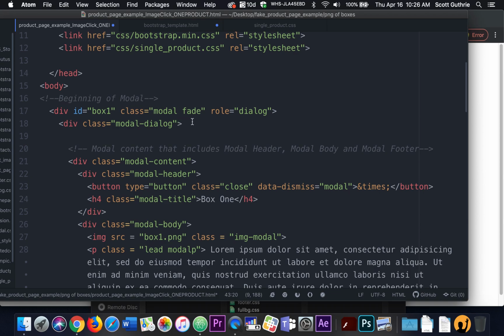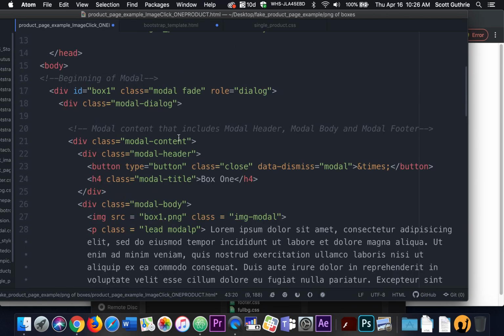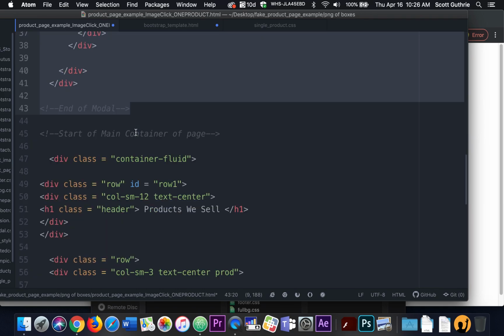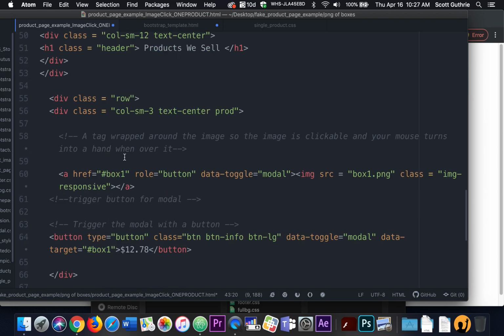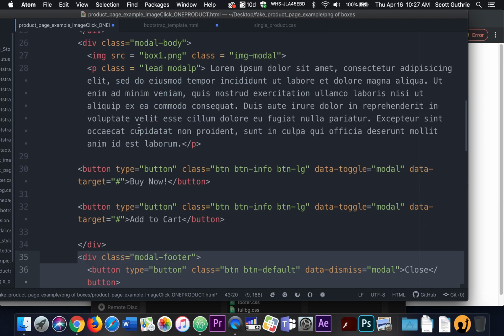But notice that the modal doesn't show up until we click the box. So all this coding doesn't appear anywhere on the page until we click this thing. We click this thing on our page that is looking for box 1, and that is right here. Here's an A tag, and see this number sign, box 1? So when I click this button, it's going to look for this ID name on the page, and sure enough, that's the ID of our modal. But this modal doesn't appear until we click and make it appear.